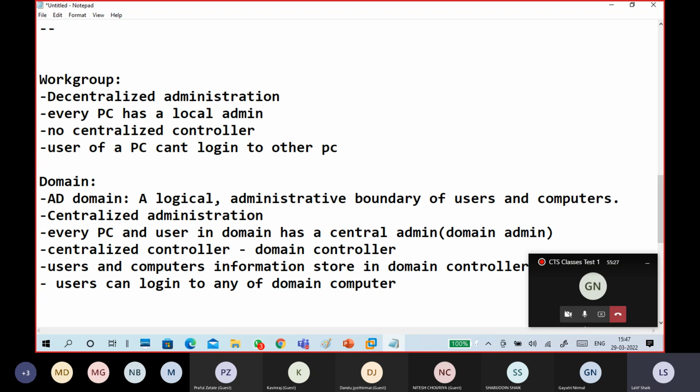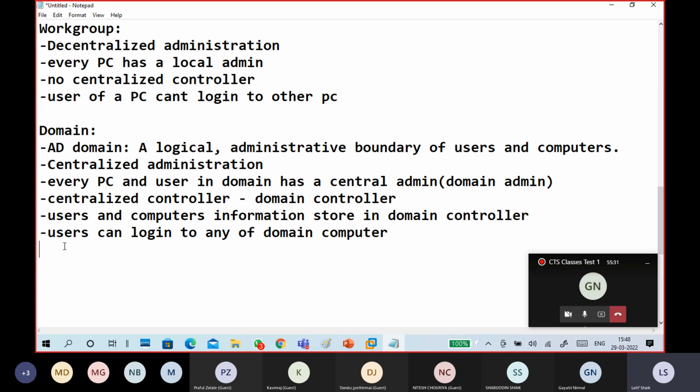Domain computer means it belongs to that domain, not to the workgroup. Okay, any of the domain controllers. This is important. Next one is, what is Active Directory?